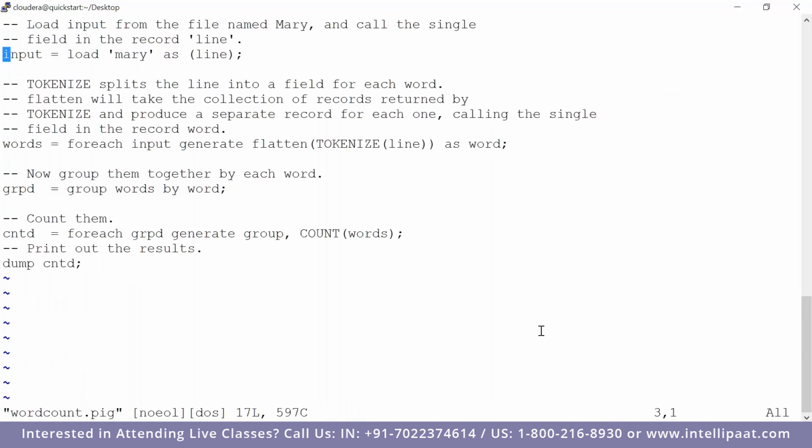Now, a word count program. The first thing I'm going to do is run the word count program and just ensure that it can actually do the word count. We will look at the script later. First, we will run the script and see whether we are getting the result. This is the script which will do the word count for us, and I will explain it later. As of now, we just have to run it and see what is going to happen.